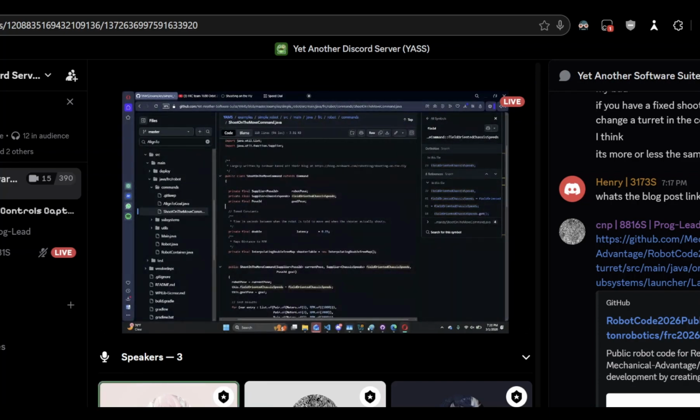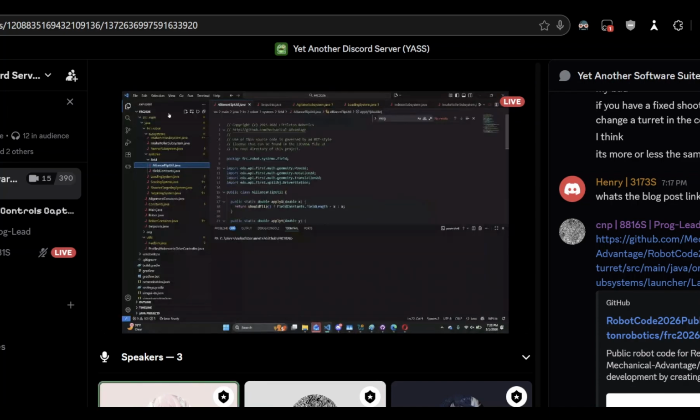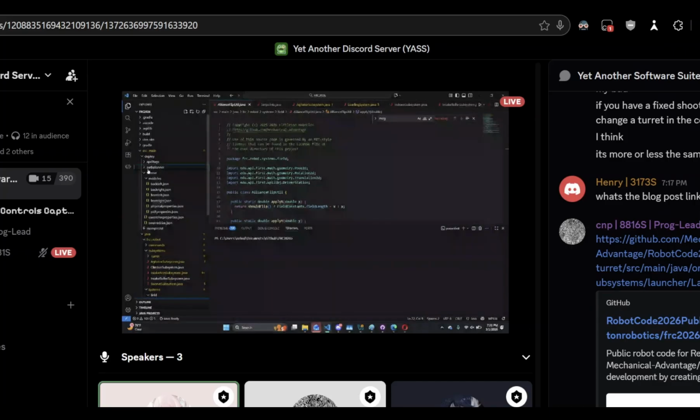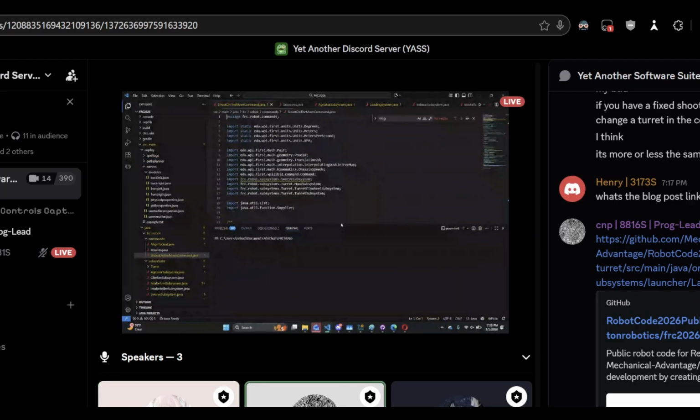I'm going to pull up my own code because I think that one made sense. This one's also publicly available, guys. I believe in open source code. I'm going to find the way to... Open source code is everything.